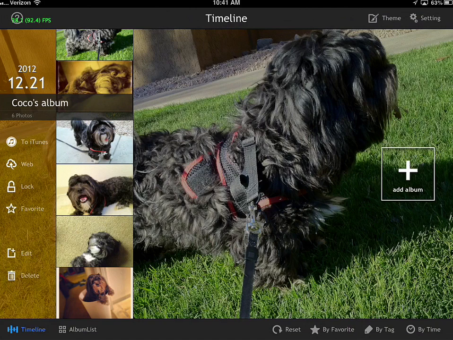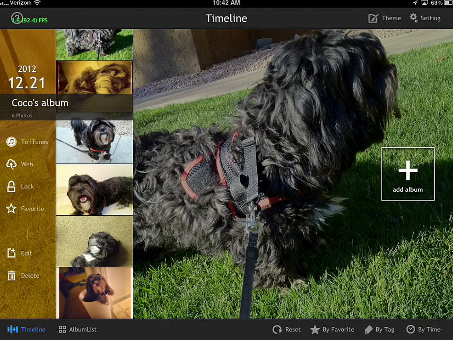So what happens to somebody who doesn't have a Mac, or if they have decided to just cut the cord altogether, they don't want a computer, they just want an iPad by themselves? Well, this is a perfect app for that, because you can create albums, you can share the albums, you can upload them to back them up onto the web via Dropbox or Picasa. And you can mix and match all your pictures however you want. This is just like having iPhoto on the Mac, but on your iPad, because it allows you to create the albums, to tag the albums, organize them how you want, and share them.